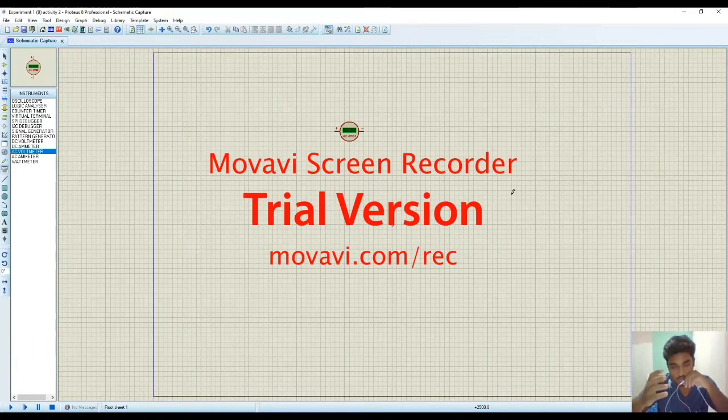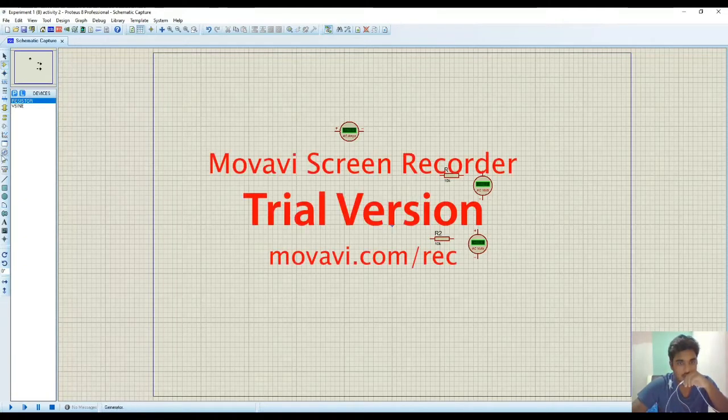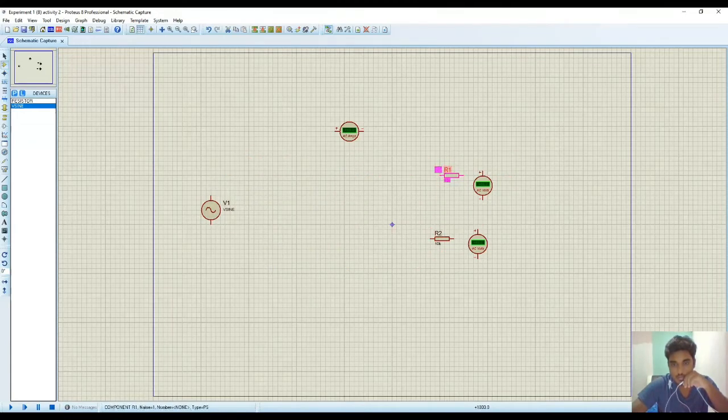We need to use two AC voltmeters, one here and another one here, and then we need to use two resistors, and then we need an AC voltage power supply. Okay, here, then we arrange the components properly.